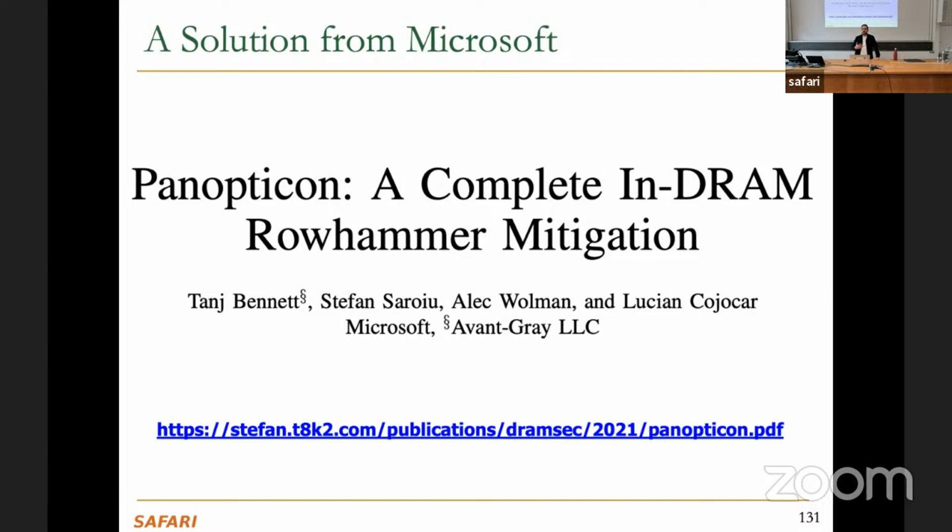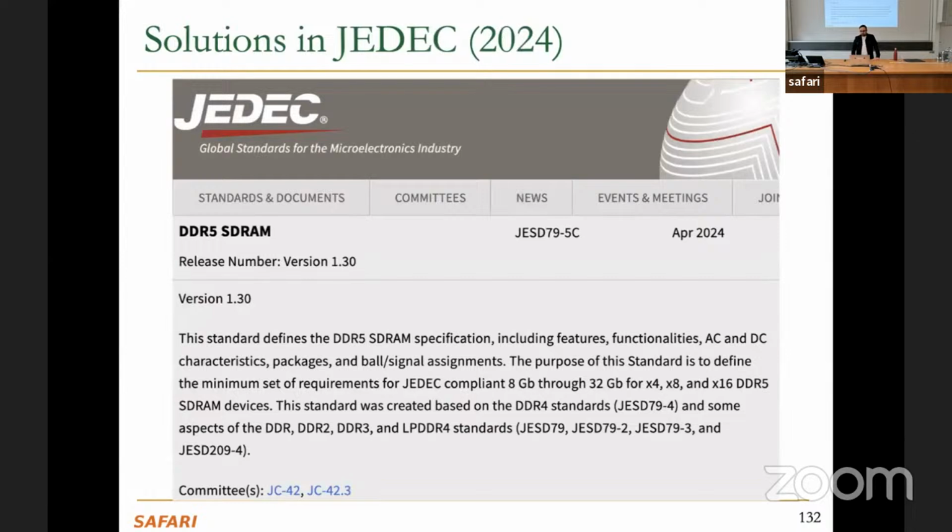they propose a mechanism where you implement a row activation counter for each DRAM row inside the DRAM chip, and you exploit the DRAM cell's high density to implement all these counters at low cost. And that turns out to be the new addition to the DDR5 standards, actually. DDR5 is a few years old, actually. If you go to the first documents, I think it's from 2020. But in April 2024, less than a year ago, right? It's just this year.